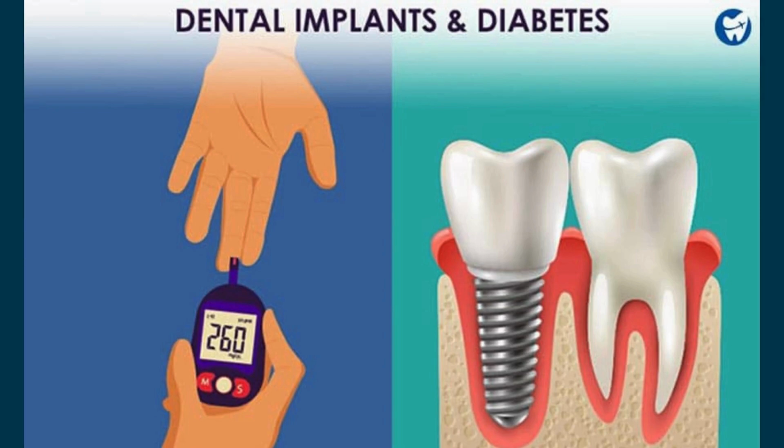The other main component of possible failure of dental implants is diabetes or high blood sugars in general. Even if patients are not diabetic, an extensive increase of their blood sugars throughout the day, throughout the weeks and months, can lead to an improper response of the soft and hard tissue around implants, which would then lead to possible implant instability and possible failure.